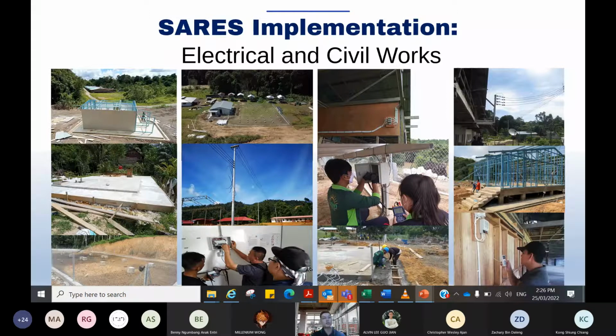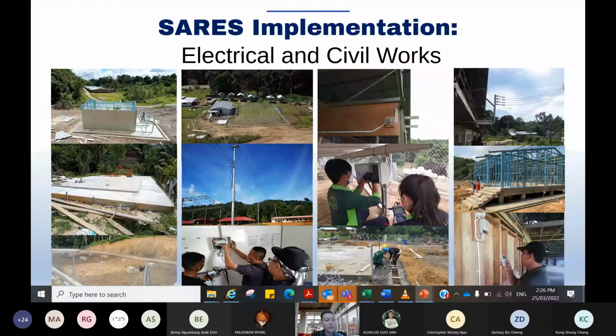Okay. Next is the electrical and civil work. Here we are installing overhead line and internal wiring for the villages. All the specifications follow SESCO standard and are tested after the installation is completed.